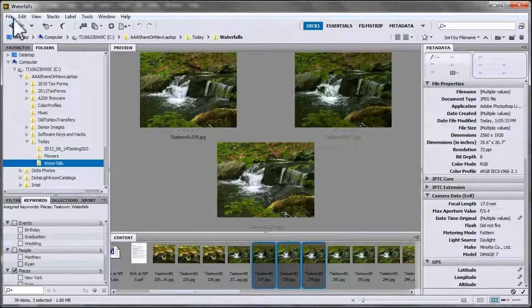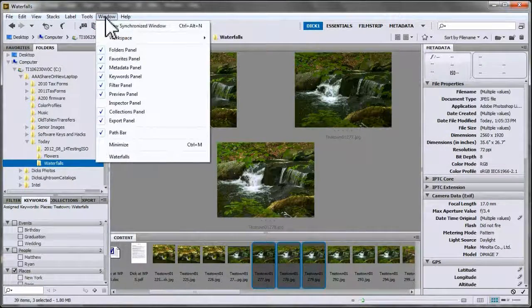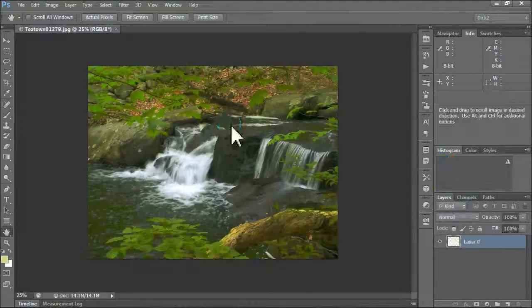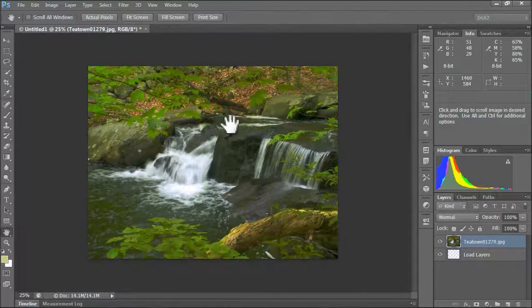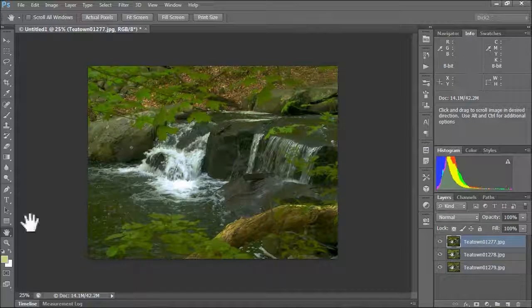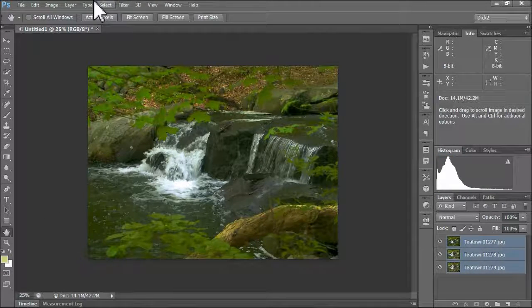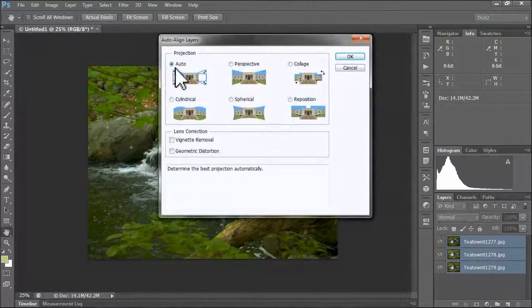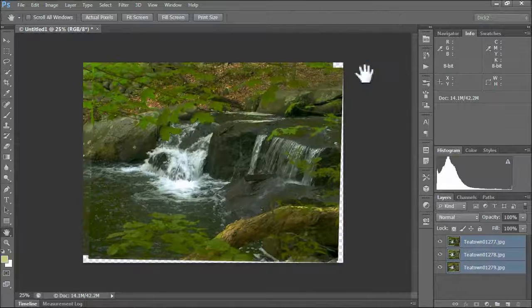All right. And again, we want to put them into a stack. So we come back under Tools, under Photoshop, under Load Files into Photoshop Layers. Now, obviously, again, no tripod, and I'm moving around taking these pictures, so I didn't really have any attempt here to line these up. So I'm going to select the three layers, and I'm going to go up to Edit and go to Auto Align Layers. Put it on Auto, say OK, give it a chance.